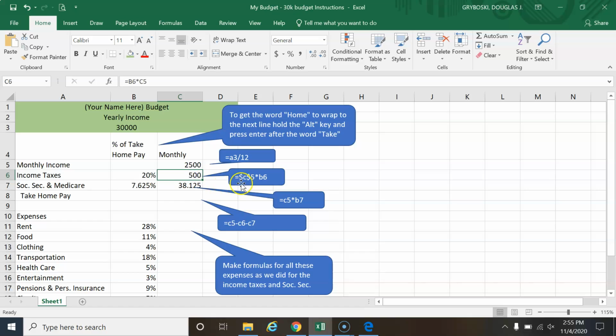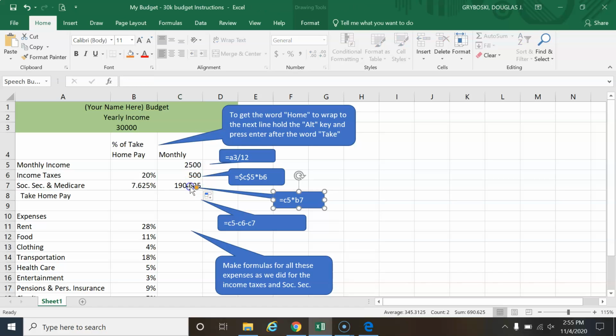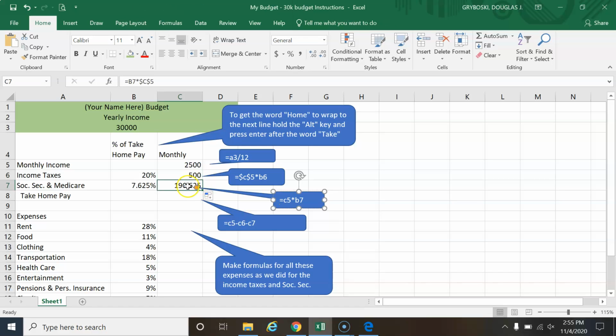now on this one, the reason I have the dollar signs, I'm going to double click and show you. There's no dollar signs here, but I'm going to turn them on real quick here. Oops, the C5, I'll turn on the dollar signs. So it's Shift 4. Now the reason I did that was, if I were to copy it down, fill handle, let me double click, it takes this cell, multiplies it by this guy. And that's the correct answer.